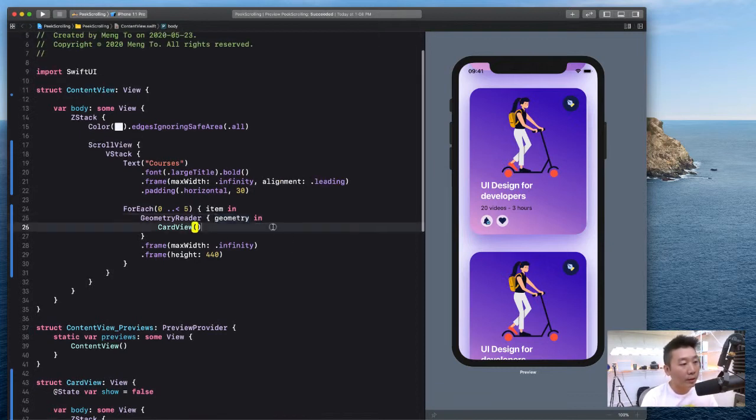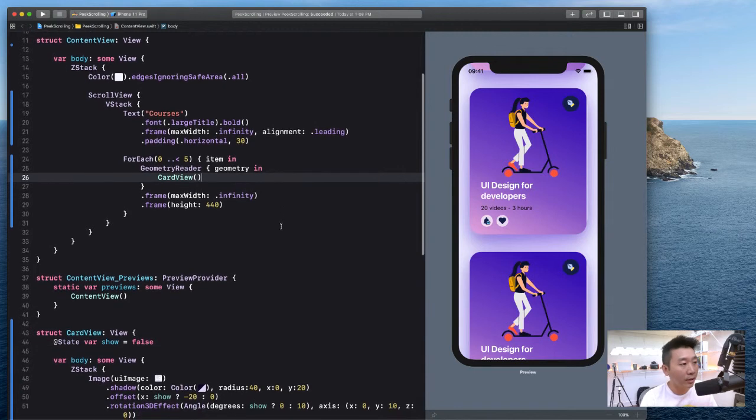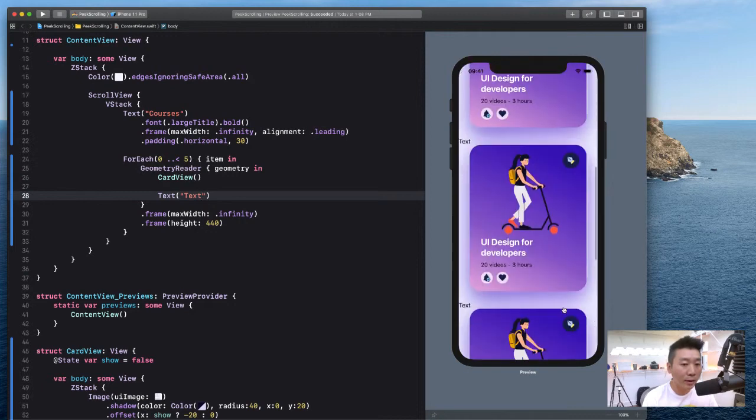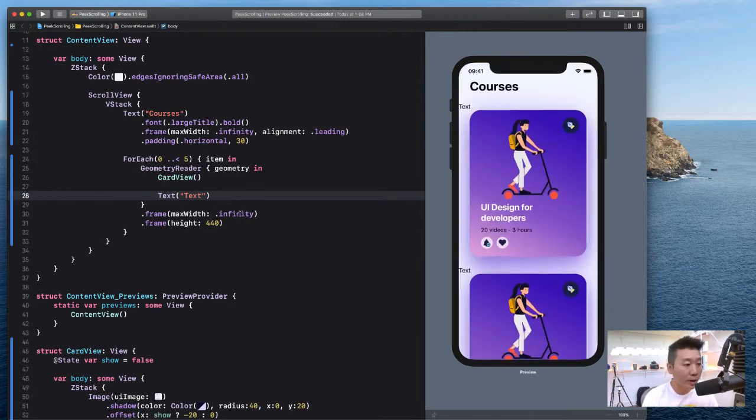So let's use one of the techniques that I love to use in SwiftUI when it comes to setting up interactions. I'm going to add a text to explain to you that we're getting the value in real time. So I'm going to set a text element, and I'm just going to put text for now, but you can see we have multiple text elements right here. Whenever you have a string, you can pass dynamic values.